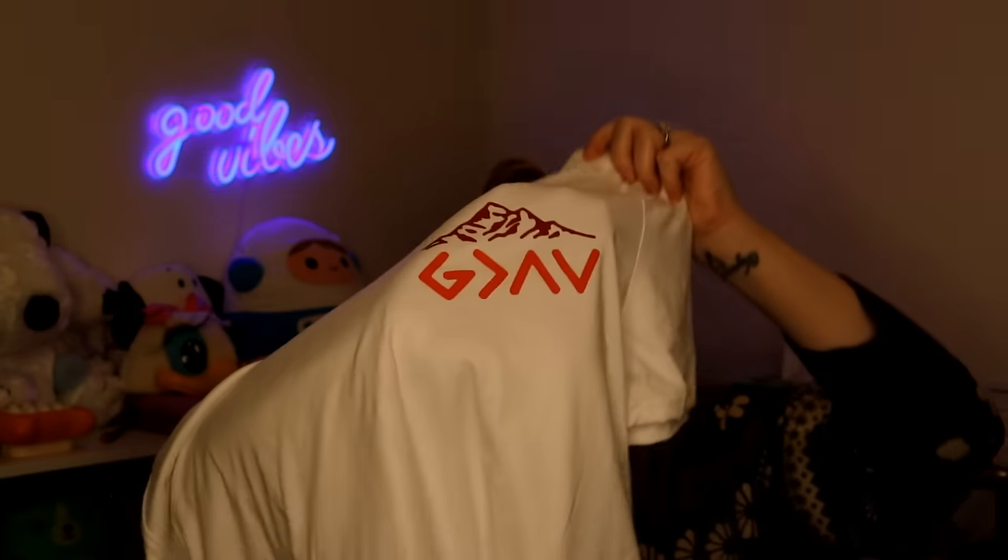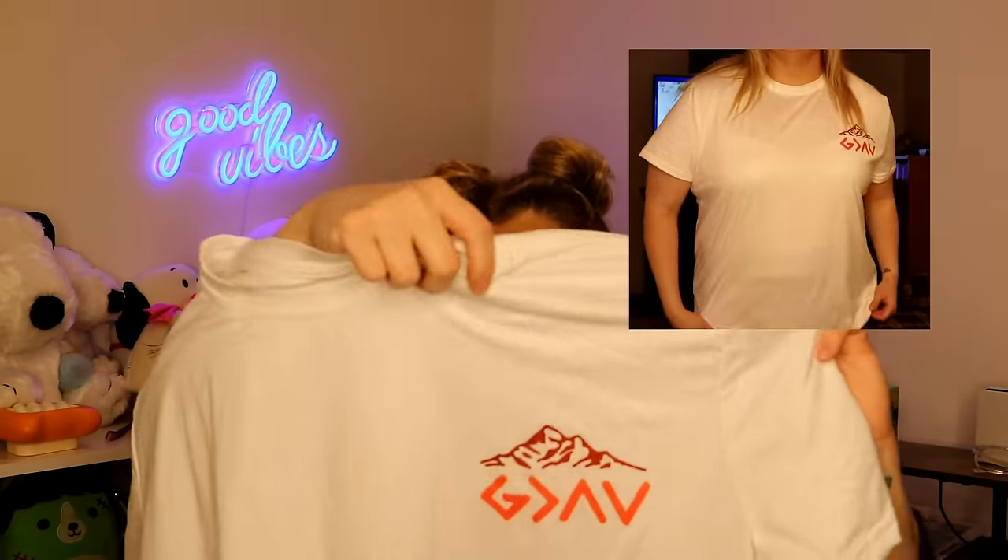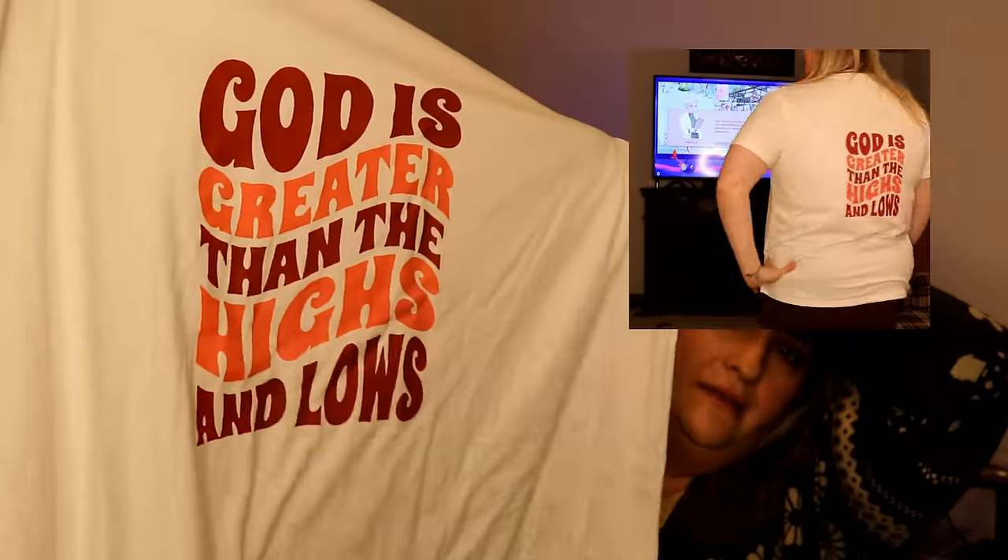The last clothing item I got was a shirt at $9.98. I ended up getting a 4XL in this shirt, and the 4XL t-shirt is way smaller than the 3XL sweatshirt. So look at your sizing charts on Temu and measure yourself accordingly because some of them are a little off. This is a white t-shirt with the 'God is greater than the highs and lows' symbol on it with a mountain, which I think is really cool — and that print is on the back as well.